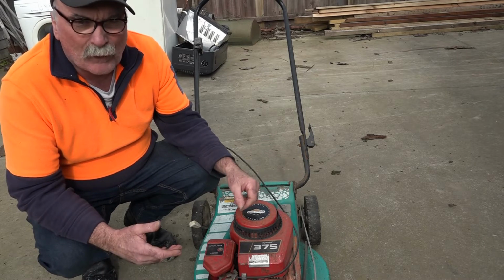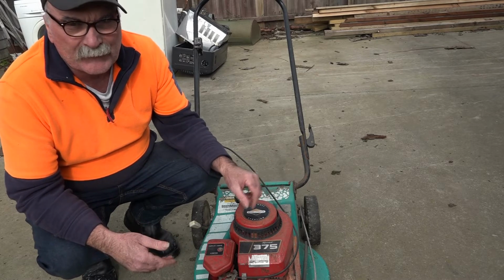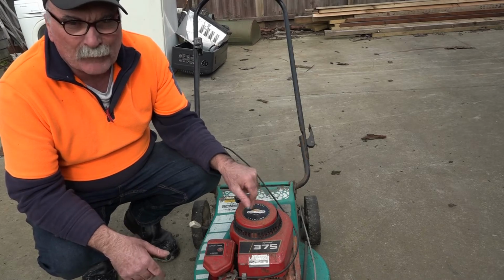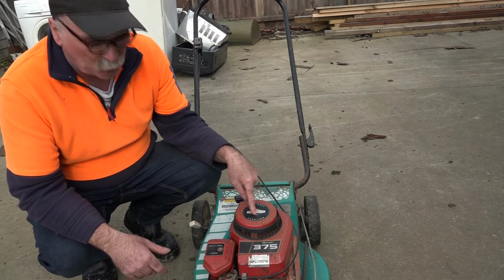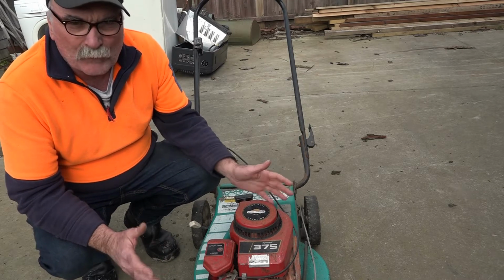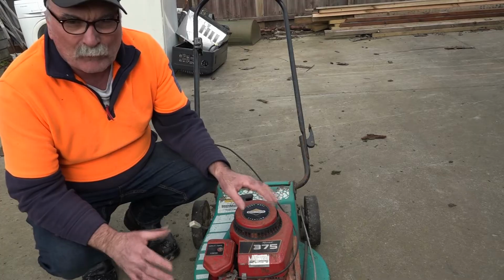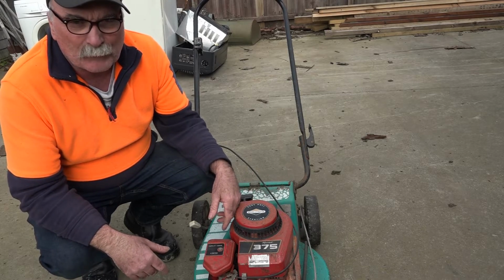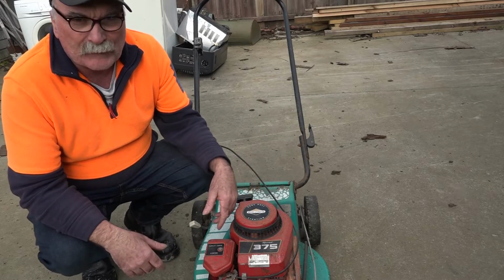But then I had got it home and I had a look at it and I thought, I reckon I can fix this in 10 seconds flat. And why I like this, guys, is because it's the old Briggs and Stratton motor. The old 3¾ horsepower, I think it's 3¾, is it? Yep. 3¾ horsepower. And they're a good old motor, eh? I don't like the modern ones, they seem to rattle around a bit. And this thing will go for another 20 years if it's looked after properly. But like I say, I reckon I can fix it in 10 seconds flat.